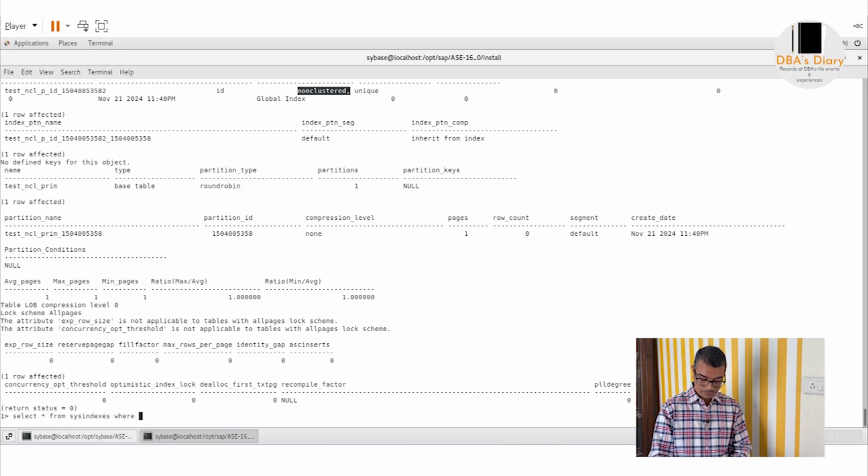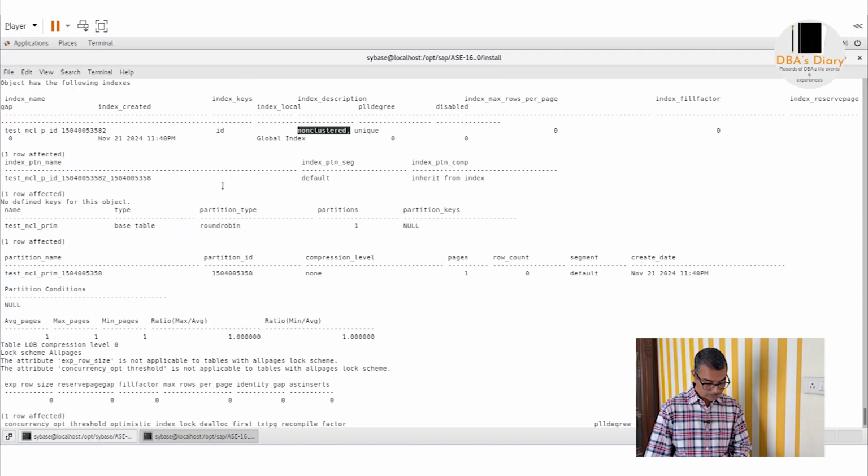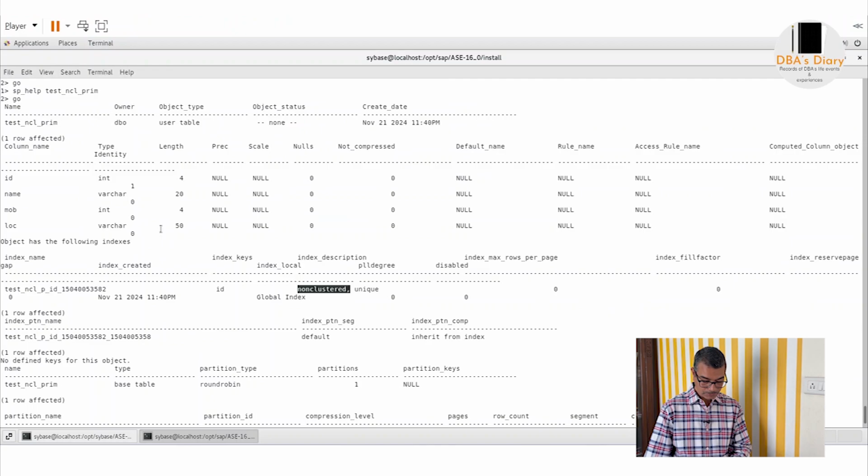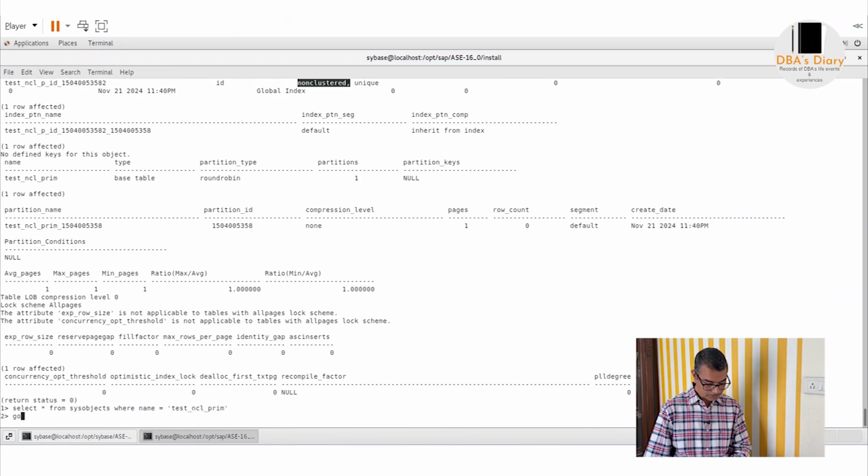Select star from sys.indexes where id is equal to object_id. Instead of this, you can just pass the object id. You can take the object id from here, or if you are not sure, you can select star from sys.objects where name is equal to test_ncl_prime. I think we covered this in the previous session. You will see the ID here.